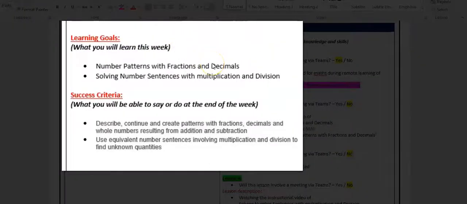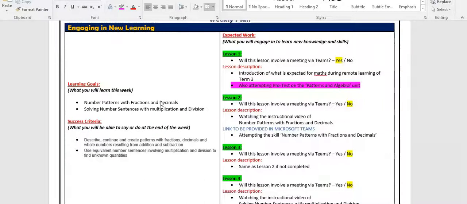This isn't anything new, especially from your other subjects, and it gives you a little snapshot of the learning goals and the success criteria for that whole week. I'm not too sure how your other classroom teachers have gone about this, but I just made it a bit easier to read: each lesson is highlighted in green, and this is the expected work.